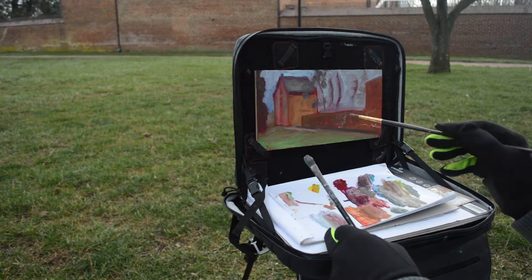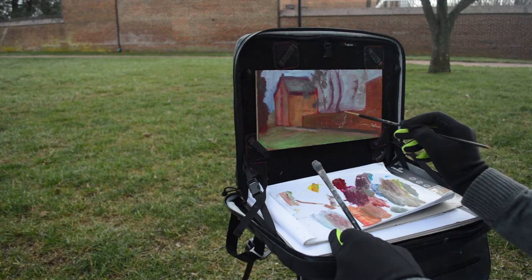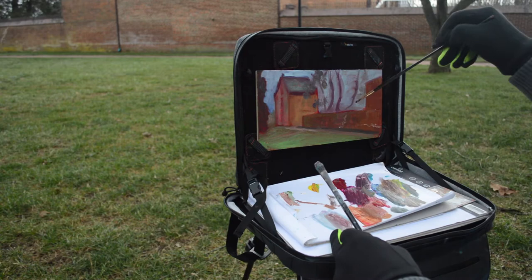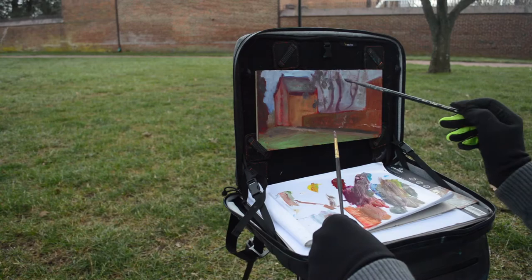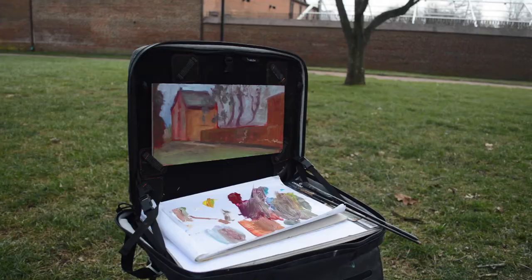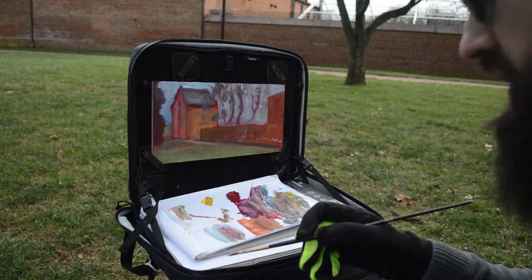It's always nice to have a simple compositional statement and know where you want people to look, because that's going to drive a lot of your decision-making. Here I'm working on those branches, figuring out how I want them compositionally so they're organic but also point to that red brick building, which points to the building in the background. The branches also curve around that building, creating an implied circle — just a design method.